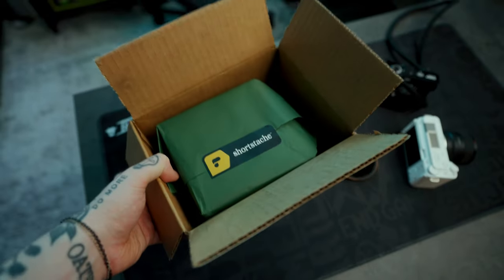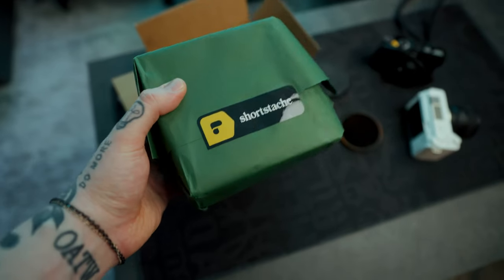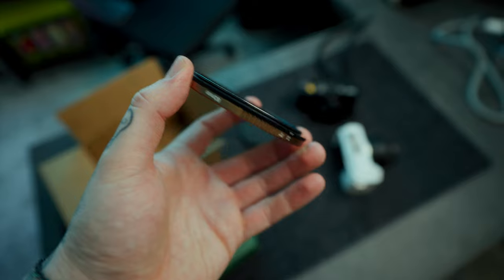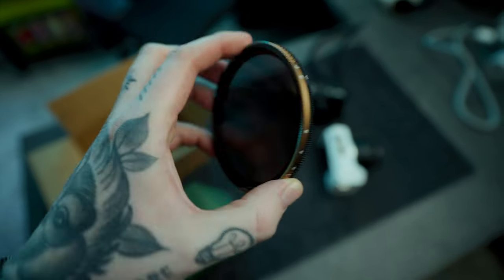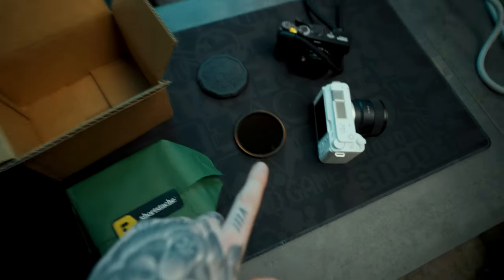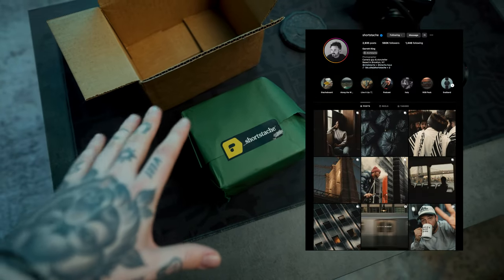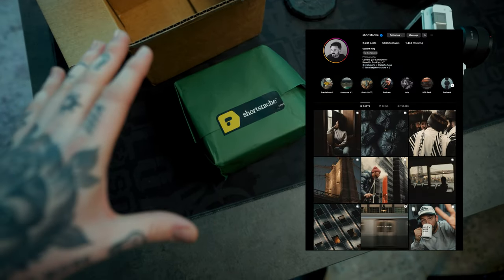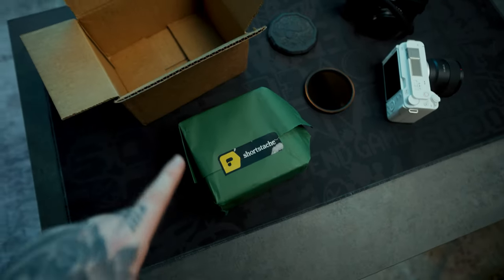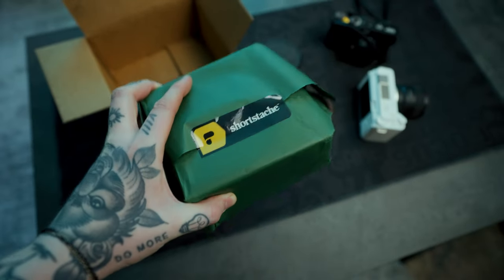This just got delivered — I want to show you guys a little sneak peek. It's a Short Stash and Polar Pro collab. Polar Pro makes some awesome products — you've probably seen the Peter McKinnon variable ND filters that every creator uses. Short Stash has something dropping with Polar Pro on the 29th. If you're not familiar with his content, go follow that man — he is one of the best photographers in the world. He showed me a sneak peek of this last year in Utah and I'm beyond stoked. Garrett, if you're watching this, I appreciate you.